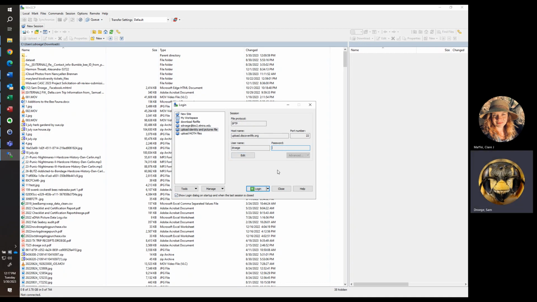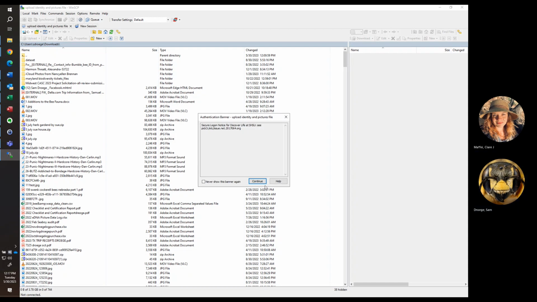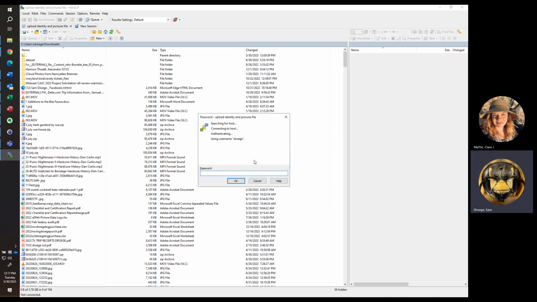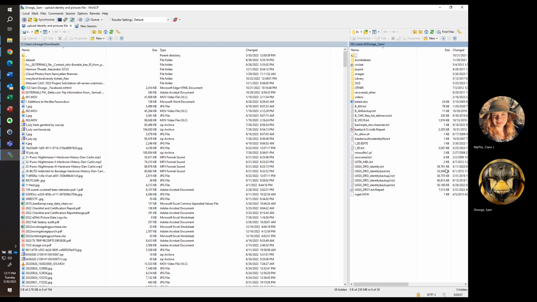Oh, you know what? You're right. Never mind. I have it set up so that the password isn't automatic. So if I click log in and continue, it now asks for my password. So now I'm typing it in. It's good to know. Other people will probably make that same mistake.